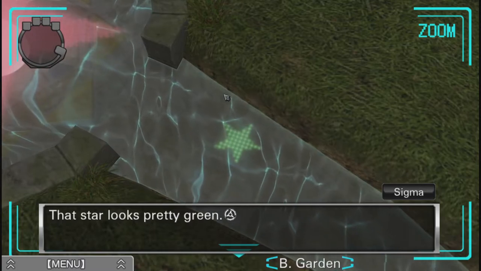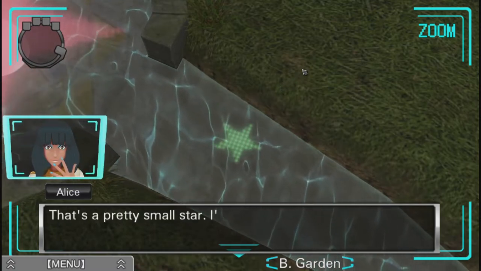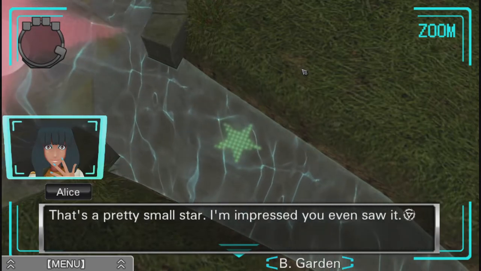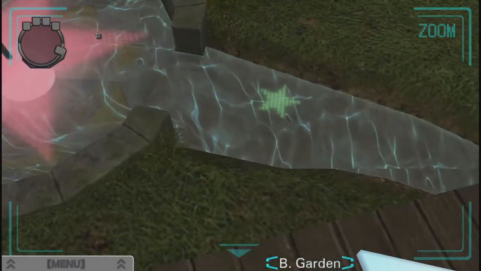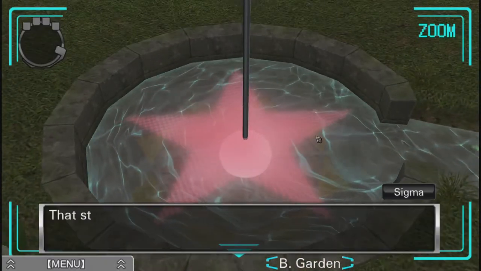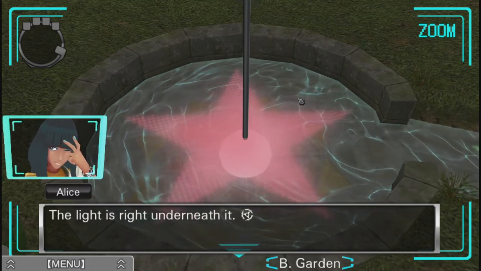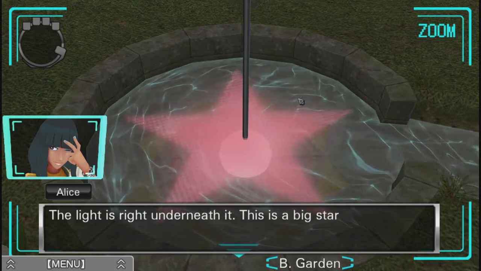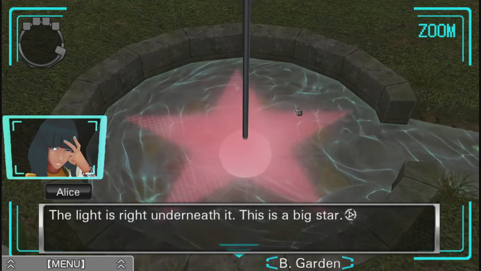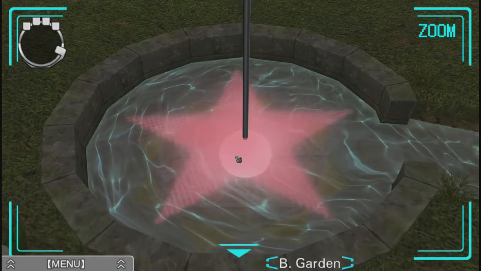Star looks pretty green. That's a pretty small star. I'm impressed you even saw it. Four so far. Star is definitely red. The light is right underneath it. This is a big star. Found five.